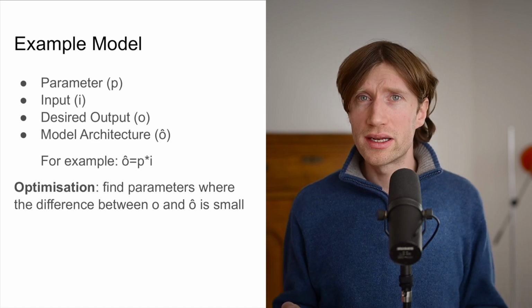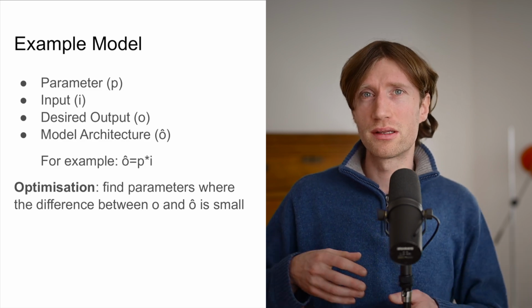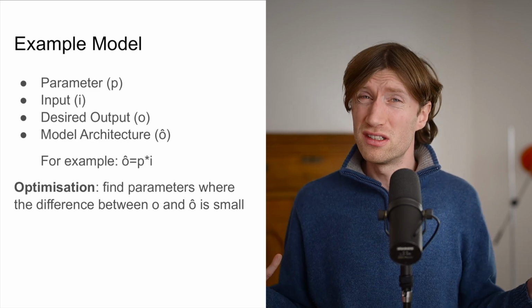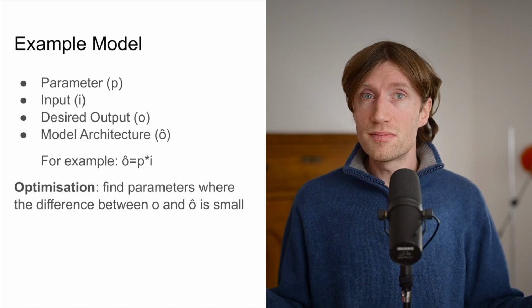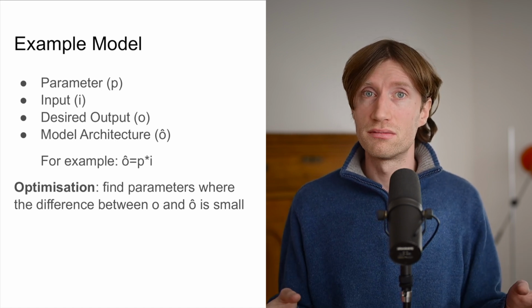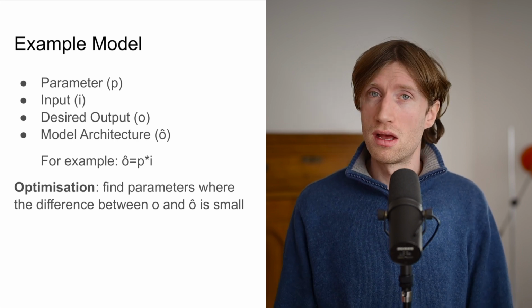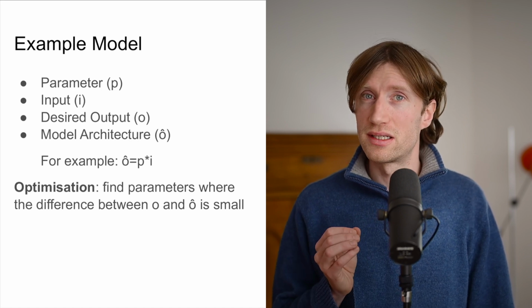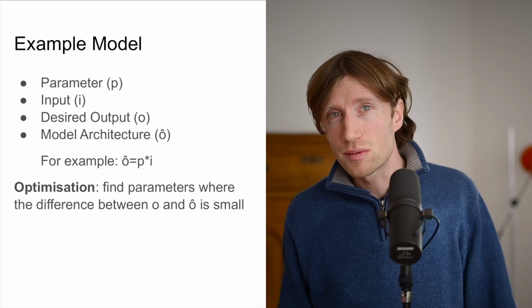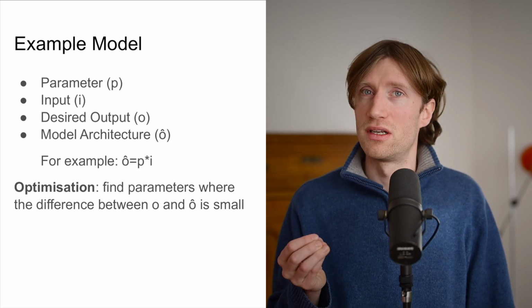Intuitively, during training, we look at each data sample and check if the prediction and the desired output are very different or if they are very similar. If they are similar, this means the model has made a good prediction. If they are different, the model has failed. Whenever the model has failed, we want to change the parameters such that afterwards the Ô and the O are more similar for this sample.